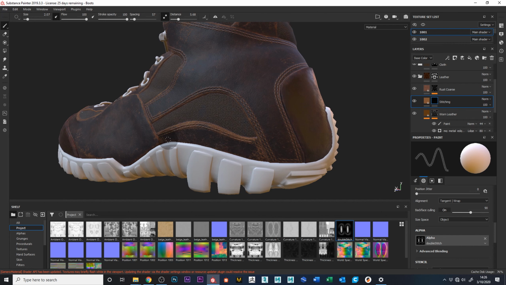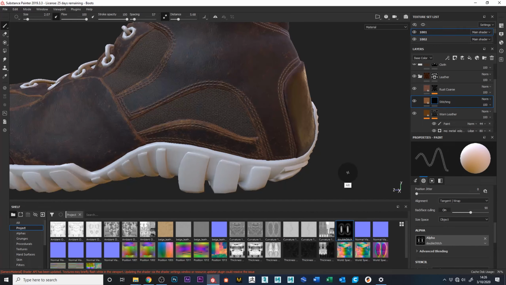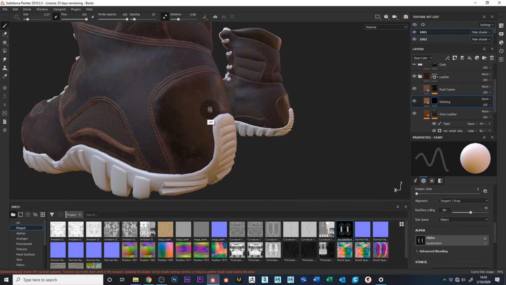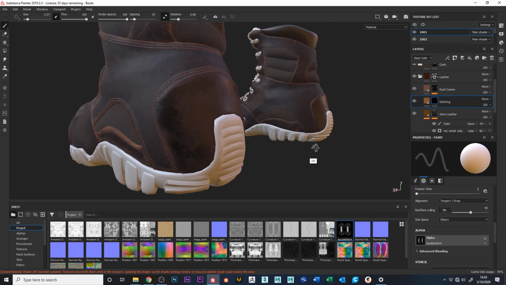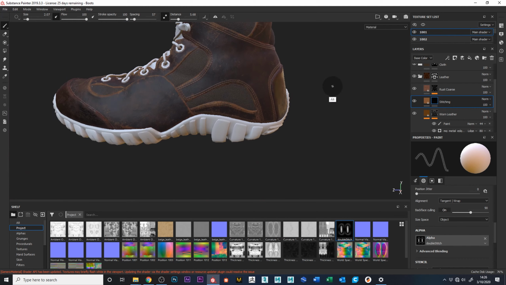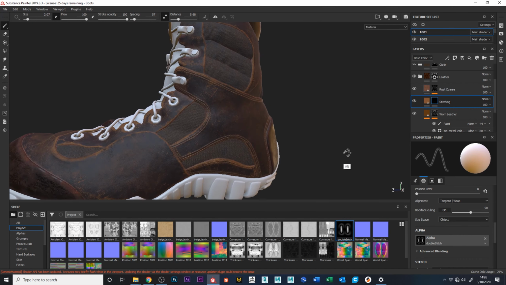If you go fast, sometimes it really helps with the lazy mouse. I'm going too high there. It's going to help keep those strokes pretty smooth. The faster you go, and the lazy mouse really helps. So I'm really liking what this is looking like here with the stitching. I think that looks pretty good.